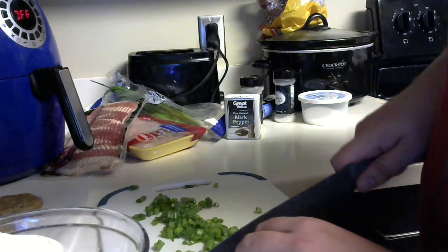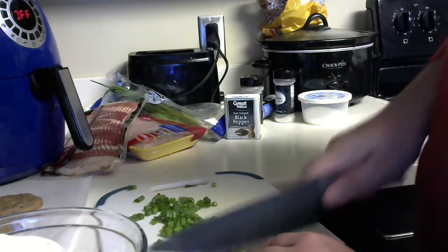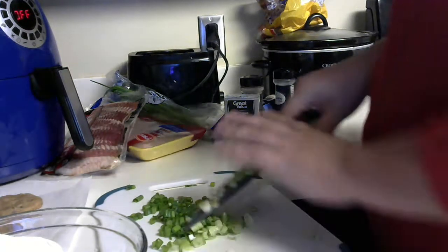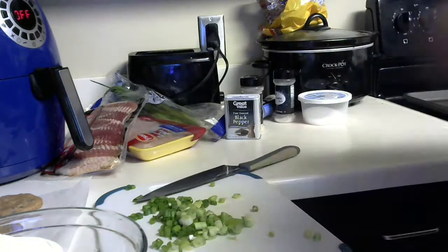Now, I'm actually only making the chicken. You can make this with rice. You can make this with mashed potatoes. You can make this any side you want. You can have more vegetables. You can make this with cauliflower rice. You can make anything.